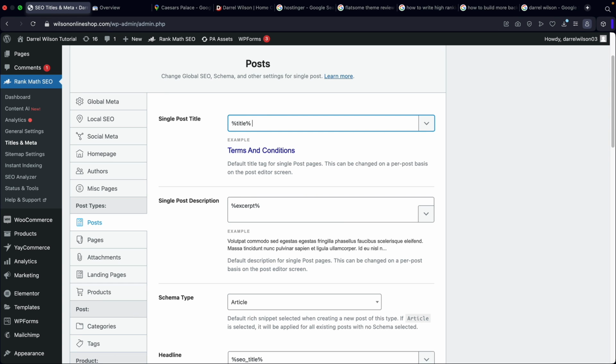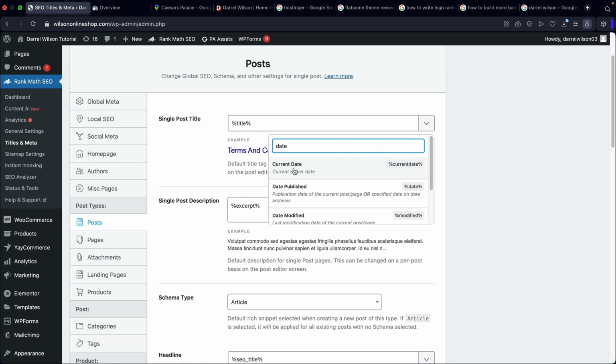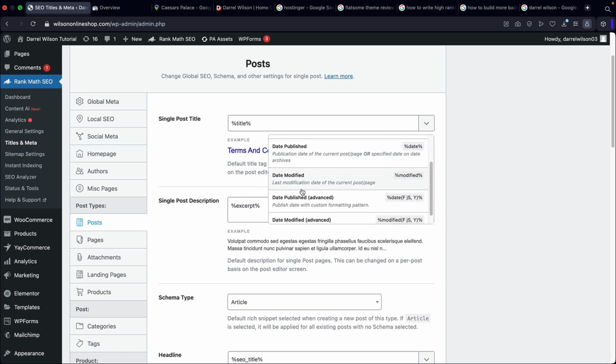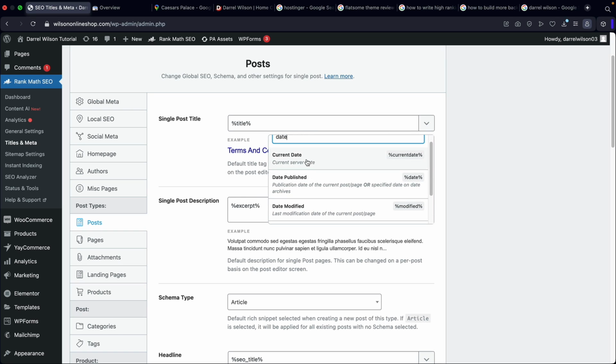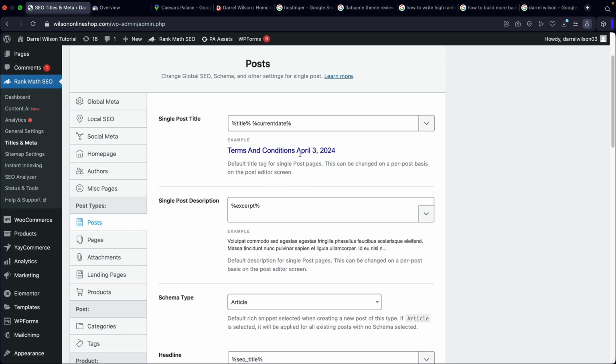Now, another really cool strategy that you guys can do is actually add in the date. So right here, you guys can do like the date modified, right? Or the current date. And this will actually show the date, right? And there's a good chance someone might click on it because they're going to think it's fresh content. But just be warned, if it's not fresh content, they're going to feel very deceptive and they're going to say, hey, this guy is BS, this guy sucks. But that is if you guys do have current fresh content. But I do recommend to just leave it as title and then also excerpt.